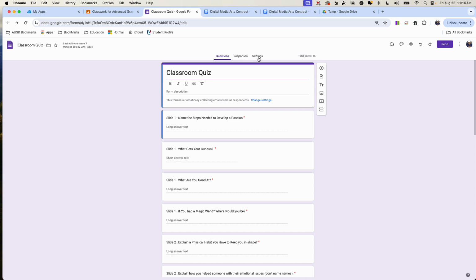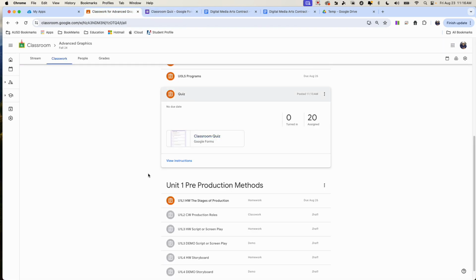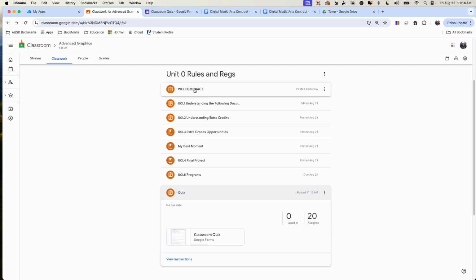The answers you can get from all the documents in that Google Classroom. Basically all the answers are on the contract that you just signed. Everything is here. In other words, right here, slide 1, what am I talking about? It's the welcome back slide.